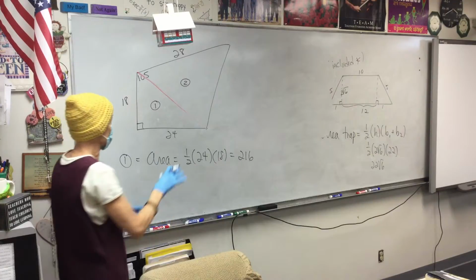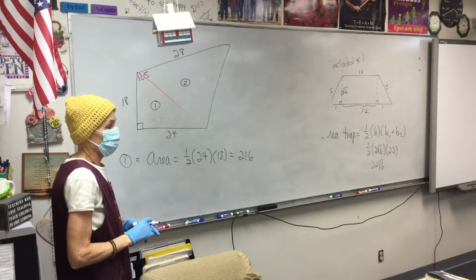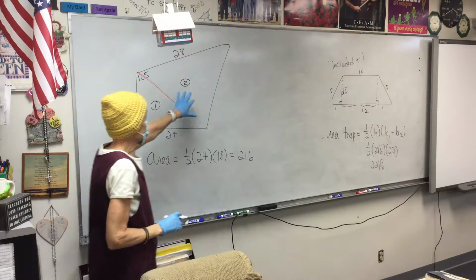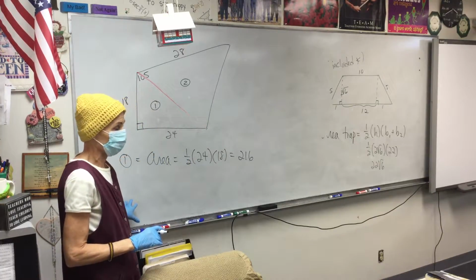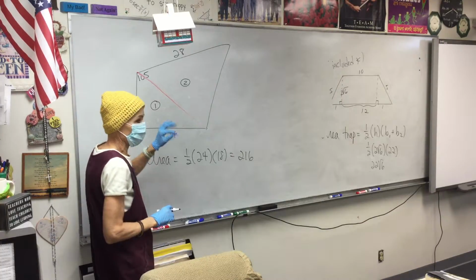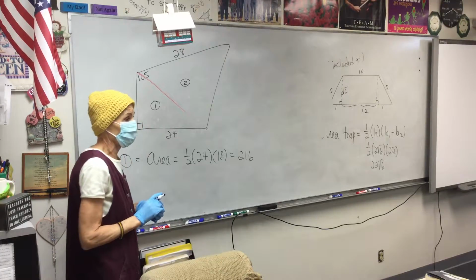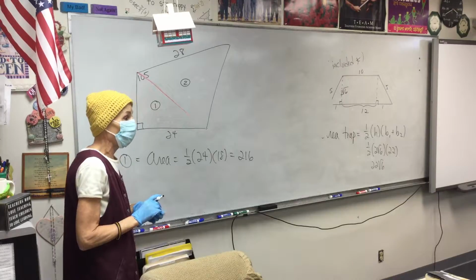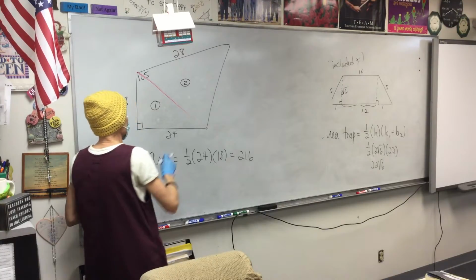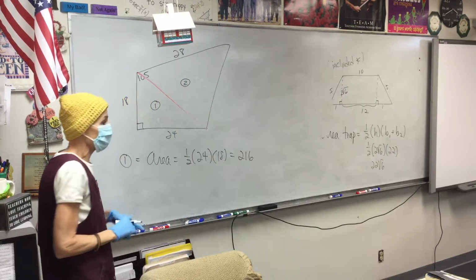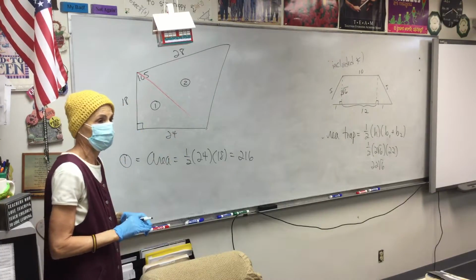So now all my energy is going to go to figuring out what the area of this triangle is. Now, is that a right triangle? No. So I'm not going to have this 1/2 base times height stuff happening. I'm probably going to try to find a side and an angle and do 1/2 side, side, sine. Or find all 3 sides and do Hero's formula. So looking at triangle 2, is there anything else we know or could figure out about it? Jamie?